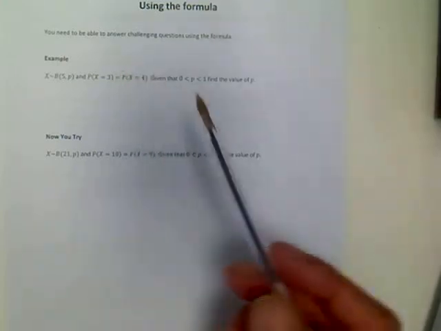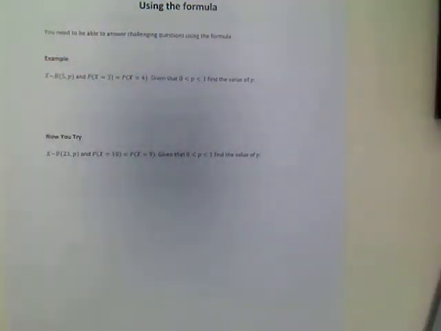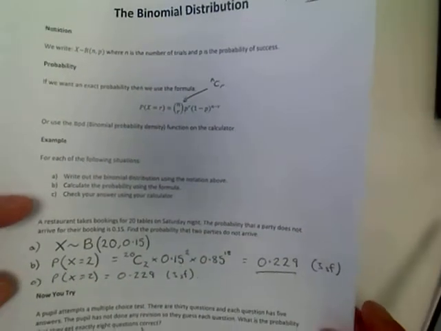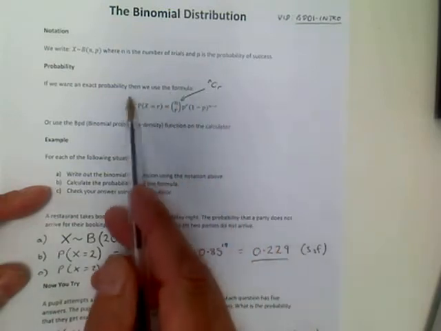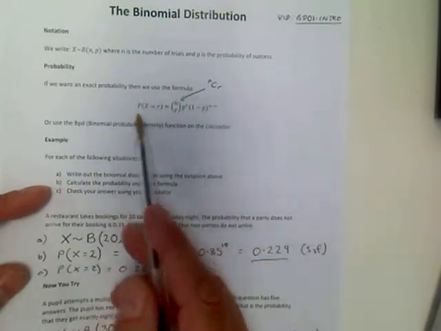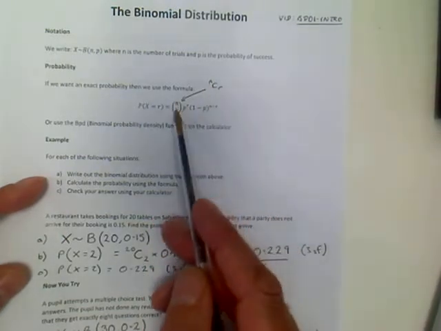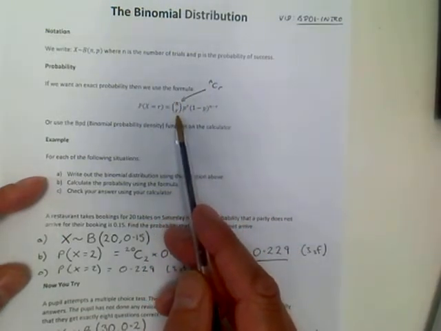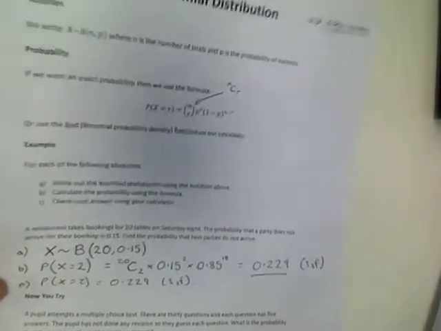Okay, so I'm going to do the first one, I'm going to pause and then give you a chance to do the second one. So we had our formula from a previous page, which was given like that. I've preferred to use the NCR notation for this, but they're exactly the same. N over R is the same as NCR.